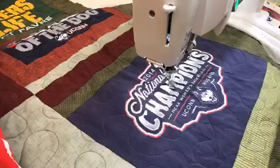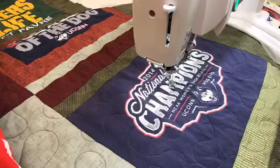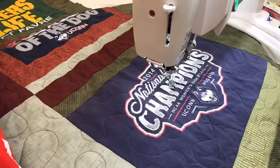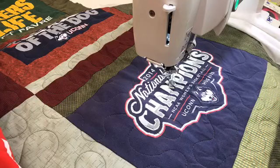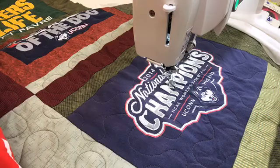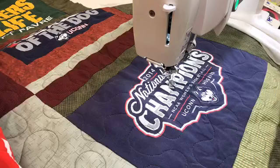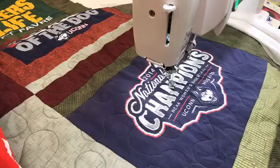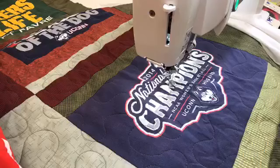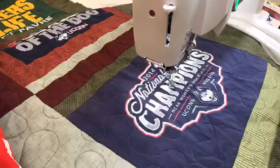Where can they get one? Sew Steady carries them. What you want to do — as you all know, I'm a big promoter of the local quilt store. You want to contact your local quilt store and let them know that if they have an account with Sew Steady, they can get this drop shipped to your house. If you can't find someone local to you, let me know and I'll get you fixed up, because they do drop ship to your home. It might be in the accessories section on the Sew Steady site — we'll make sure it's easy to find.